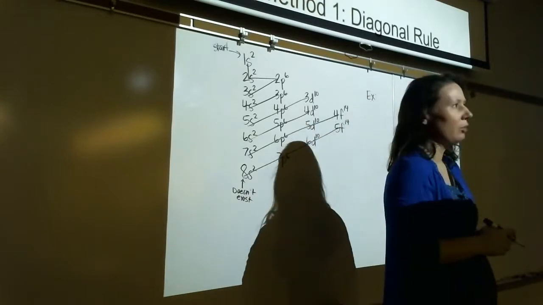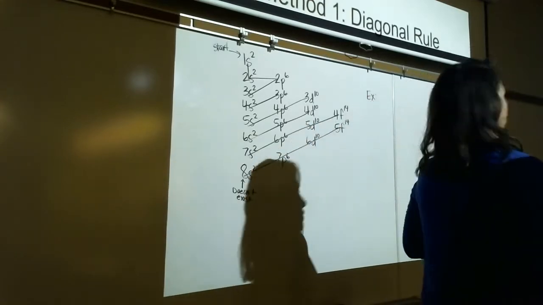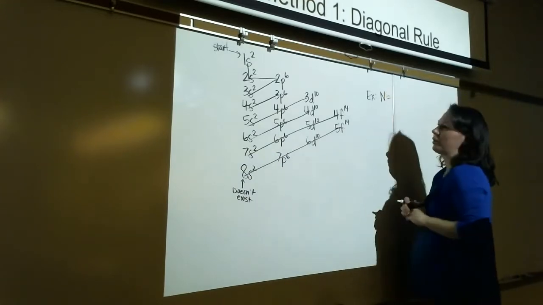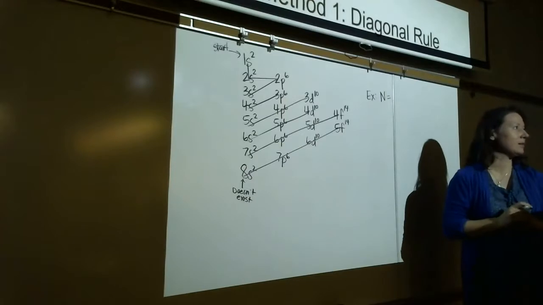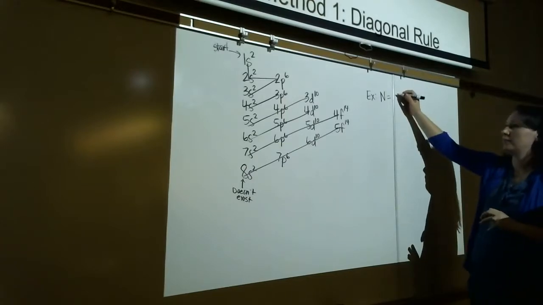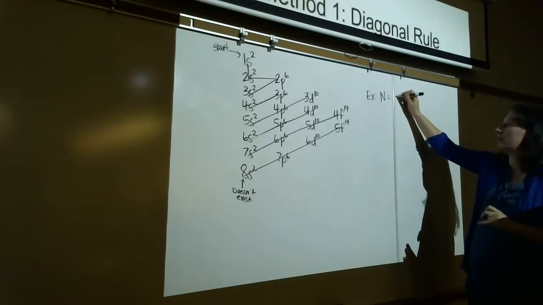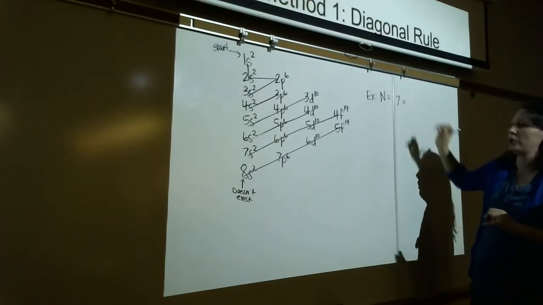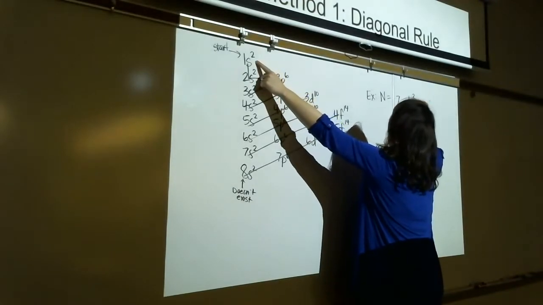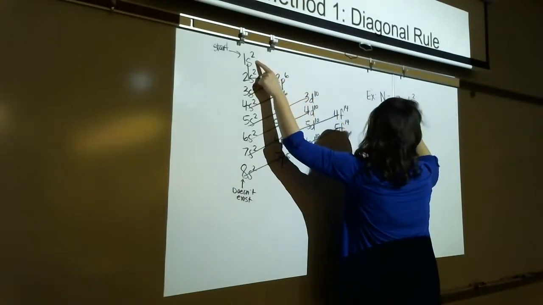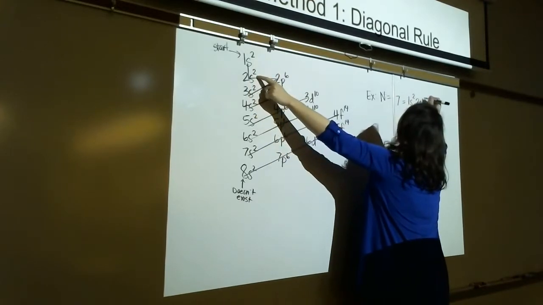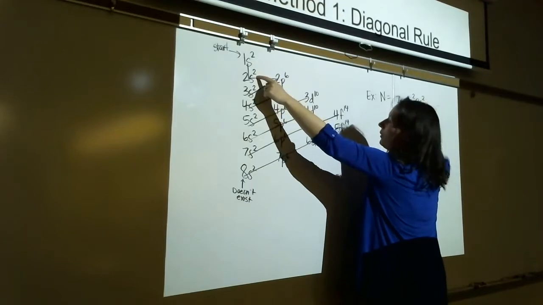So let's do some examples. Let's look at the periodic table. Let's do nitrogen. The first thing you need to do is look up how many electrons nitrogen has. How many is it? 7, right? So here we go. You start at the top. 1s2. We want all my little superscripts to add up to 7. So now I've got to go down. 2s2. So 2 plus 2 is 4.